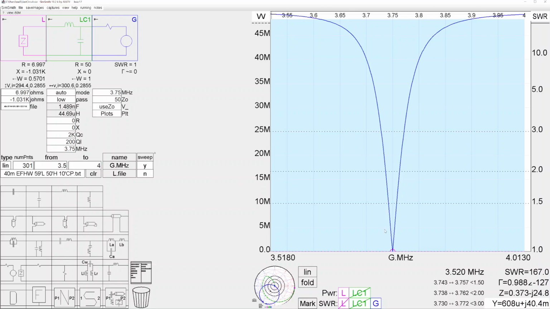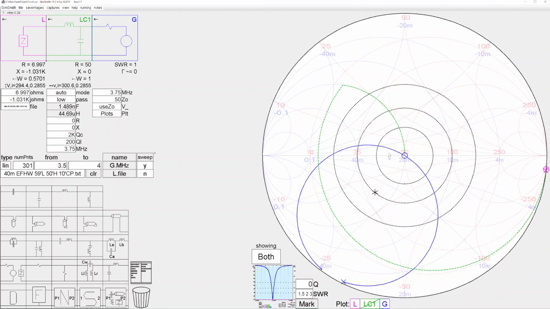So we can tune, but we're getting a 44.69 microhenry inductor. Again, that's beyond the ATU-100 and beyond a lot of lower cost auto tuners, and only the very high end will get you up in the 60s to 70 microhenry range. Let's inspect the Smith chart. This whole blue is the entire 80-meter band from 4 megahertz down to 3.5 megahertz. And here we are right in the middle of 3.75 megahertz, which is where our solution is.